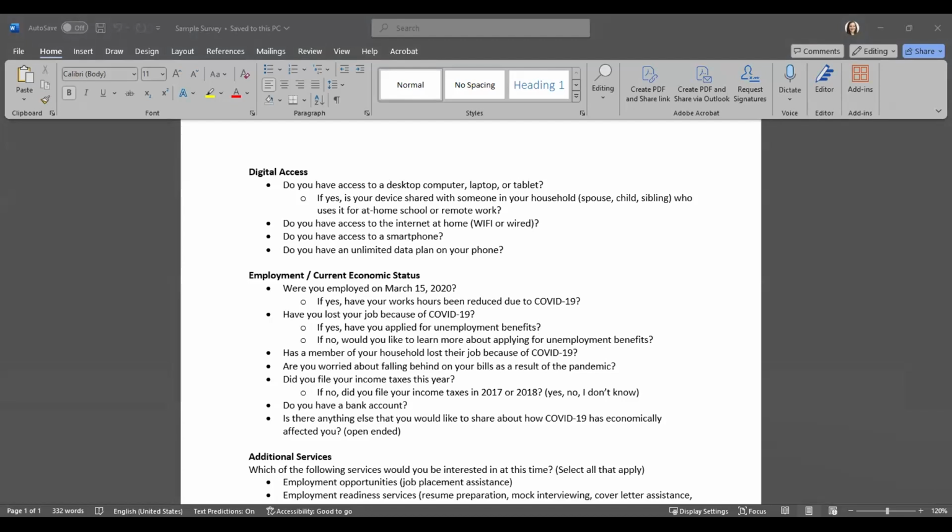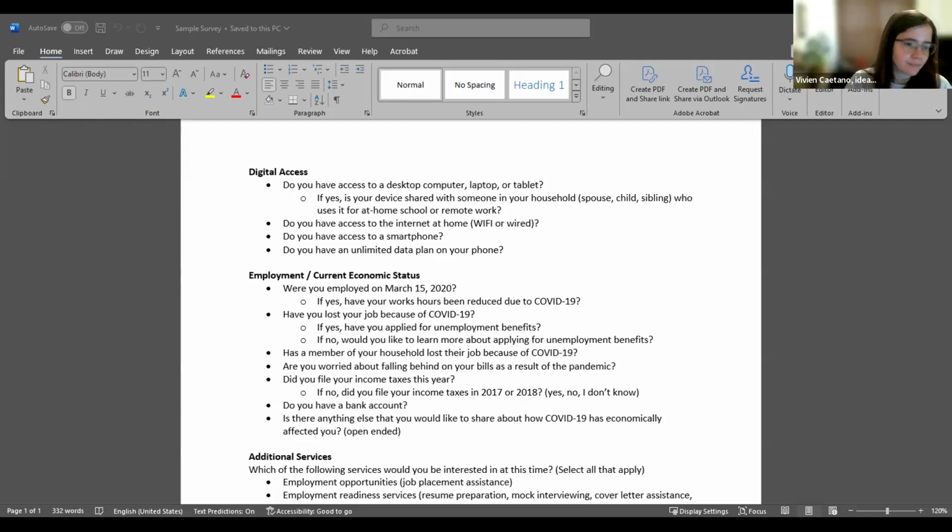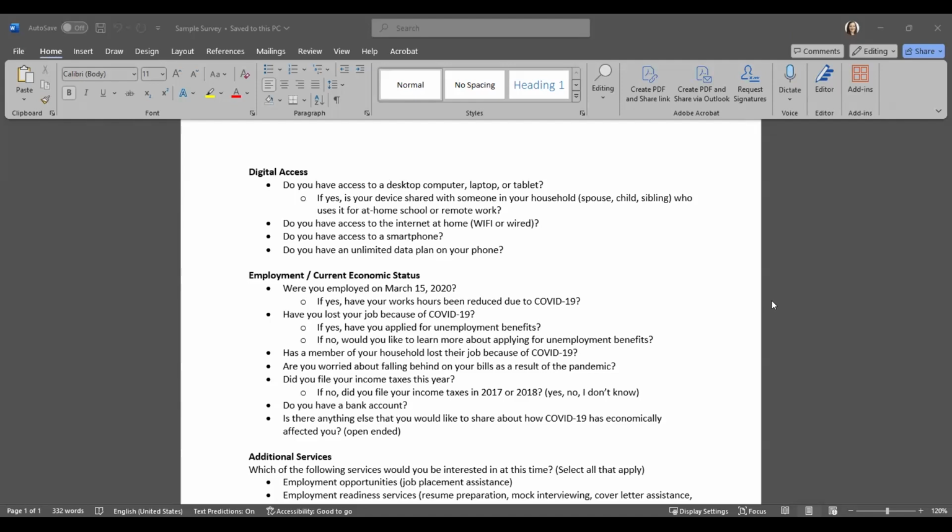I guess for me, it depends on what the intended outcome is, because what is the organization hosting the survey looking to do? If the important aspect is for them to identify what services would be helpful for folks, I almost think I would start with that, because if you have a drop-off rate, you would want that most important question answered first. Yeah. And then there's no demographic information on this.